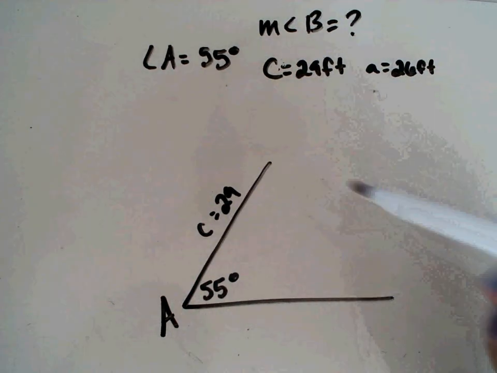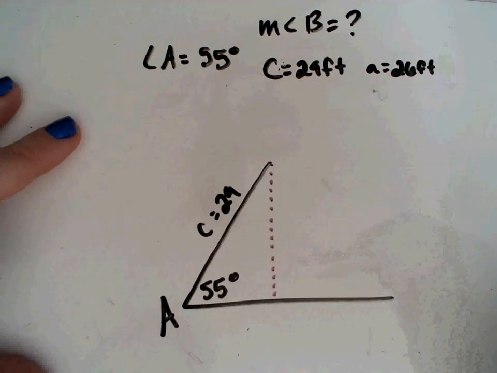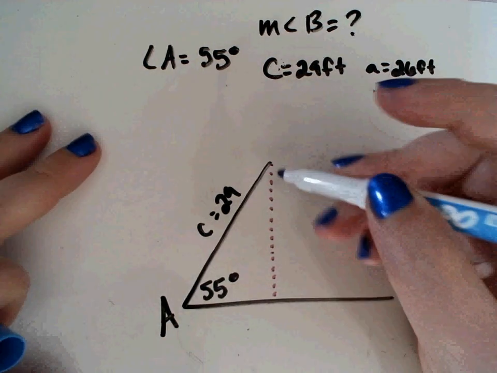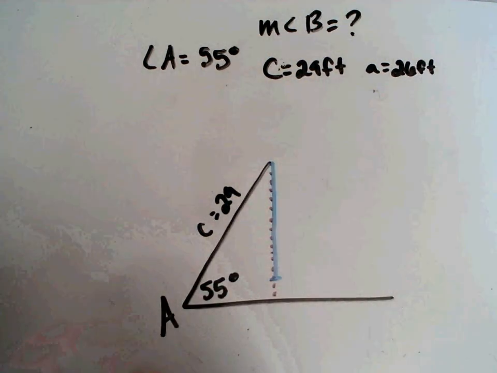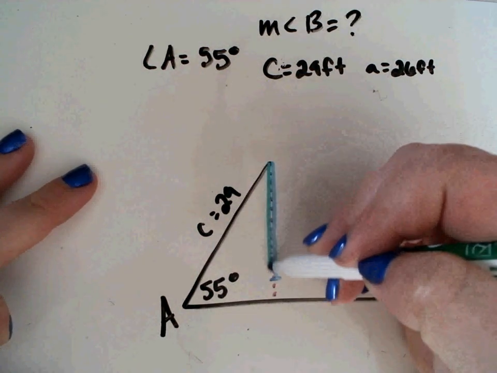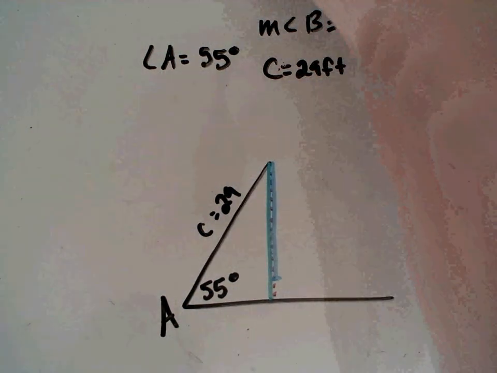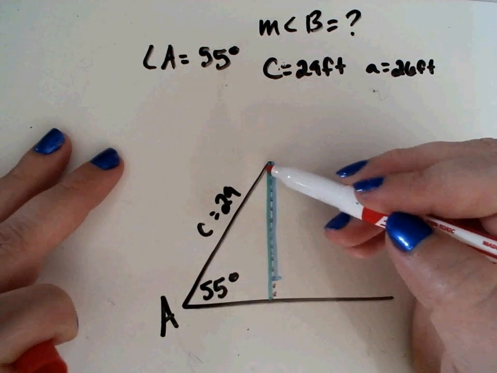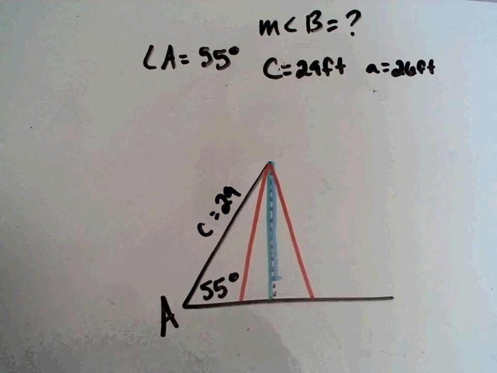So I'm gonna just draw a couple things. Just a reminder. Here's the height, right? I don't know what it is, but I'll figure it out in a second. If my side length is shorter than the height, so if A is shorter than what the height is going to have to be, so say it comes down but doesn't quite reach, then we have 0 triangles, right? If A is the exact same length as the height, then I have exactly 1 triangle, and it's the right triangle. If A is longer than the height, this length, but shorter than this, then it could be the one with 2 different options, because it could be here or it could be here. Then we have the 2 different options, right?